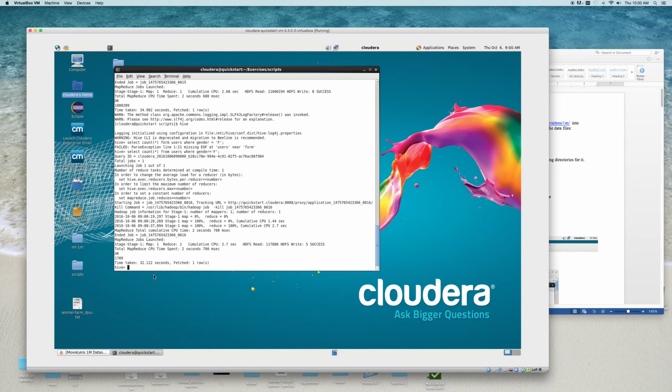Okay, so you could see that the total number of female users is 1,709.